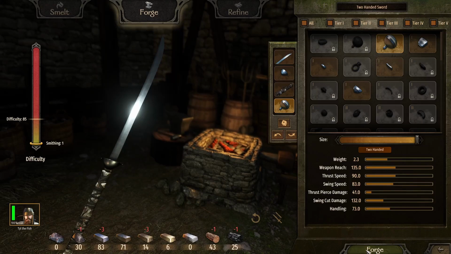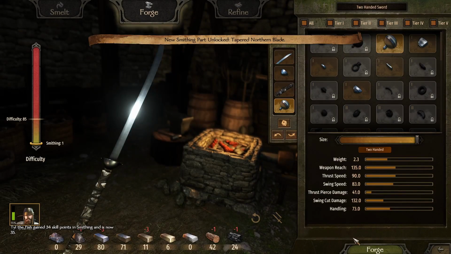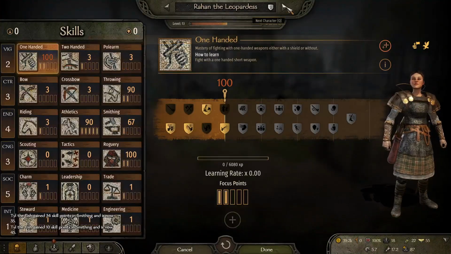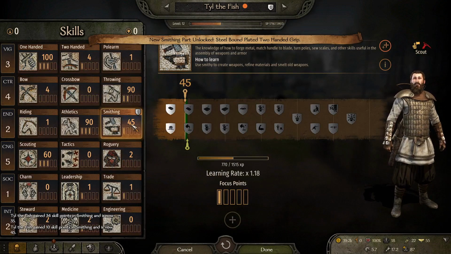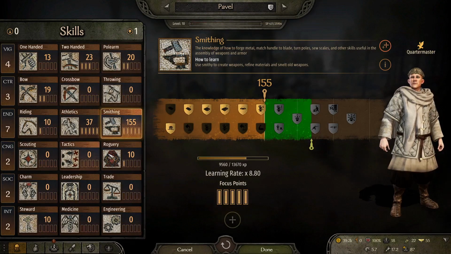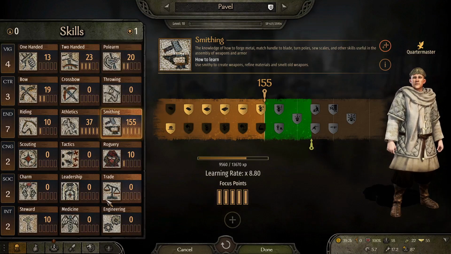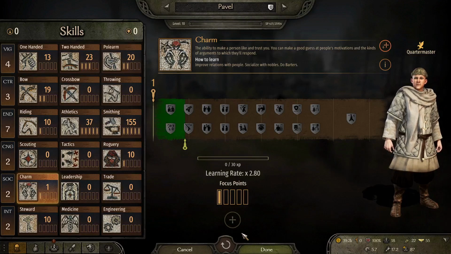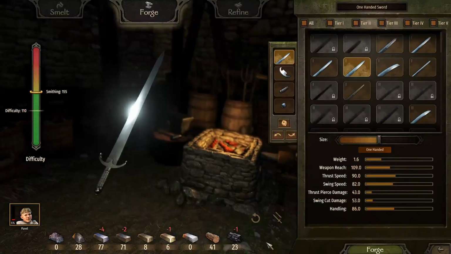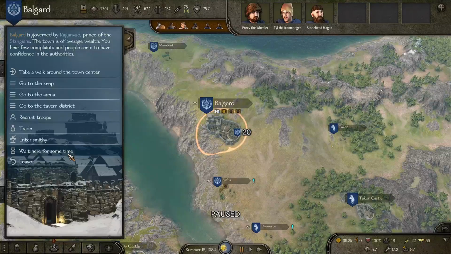Okay, Mr. Fish. 34 points. 10 points. Let's see if I can bump you up for your training rate. No, not yet. Alright, Fish and Charcoal Maker. Oh, I had a focus point. What do we want to put it in? Let's put it in Charm. No. Well, yeah. We'll do that for now. I'll do Stewart next.